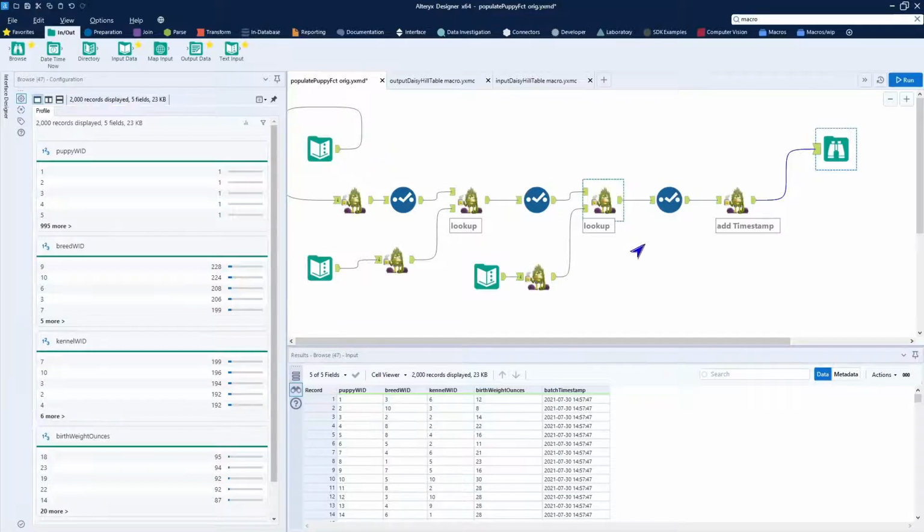So next we need to take a look at how to get some of this output taken care of, because again, we had a specific way of doing this output. The first time we ran through it, we wanted to go ahead and create the table with the primary key. Second time through, we just wanted to delete the data and append the new records. And we wanted to be able to select which one of those we did for each run. So it would be nice if we had a macro that would take that more complex problem and run. And so we will next look at the output macro.